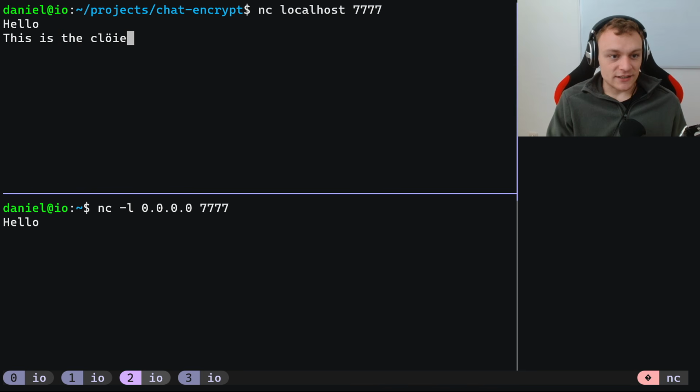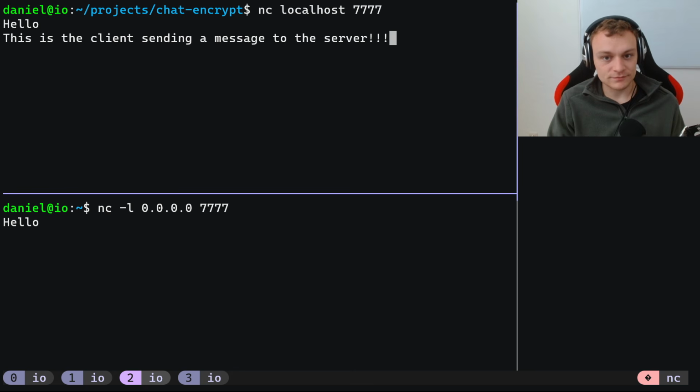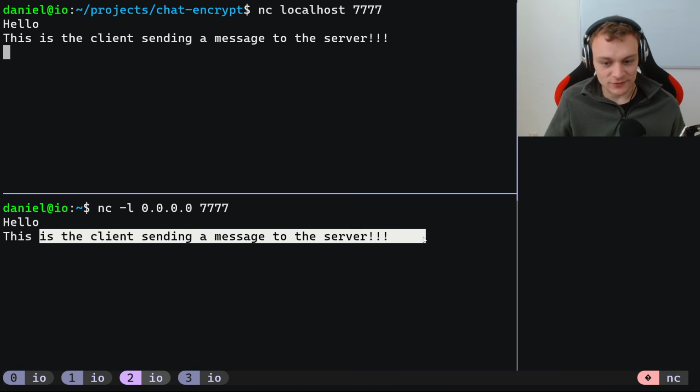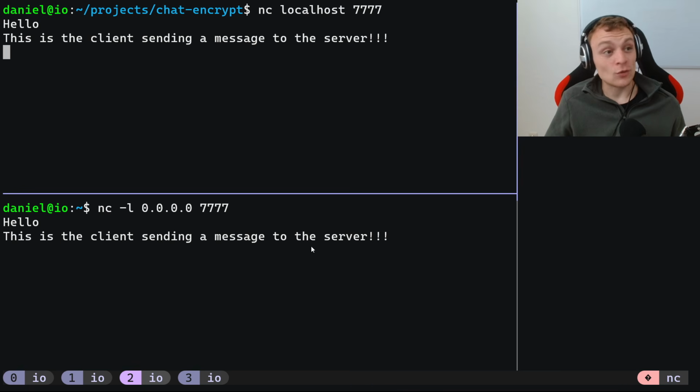The message is being received down here, which is already super nice. So you have the server waiting for messages and you have the client sending messages.